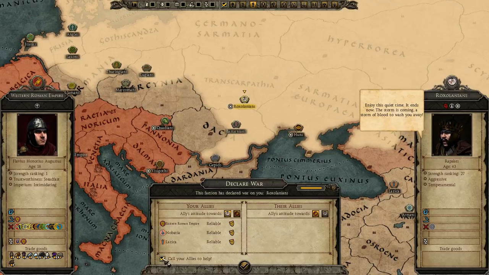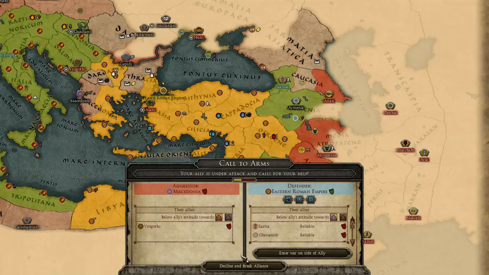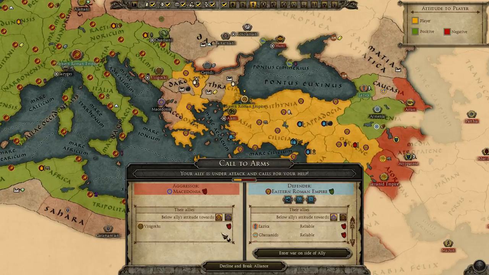Ah, now. The storm is coming. A storm of blood to wash you away. Wonderful. The Roxolanians are at war with me. Allies under attack and calls for your aid.